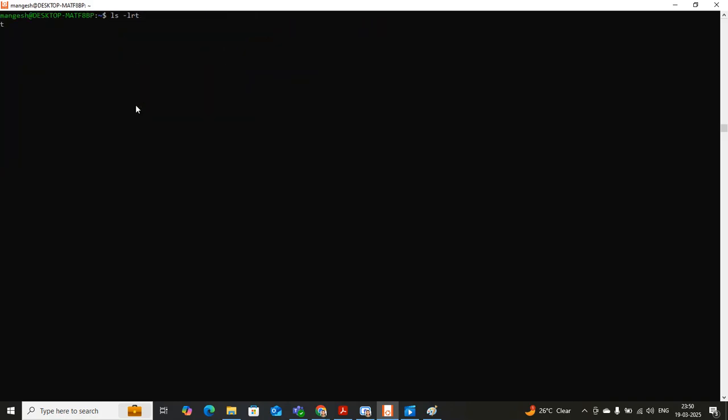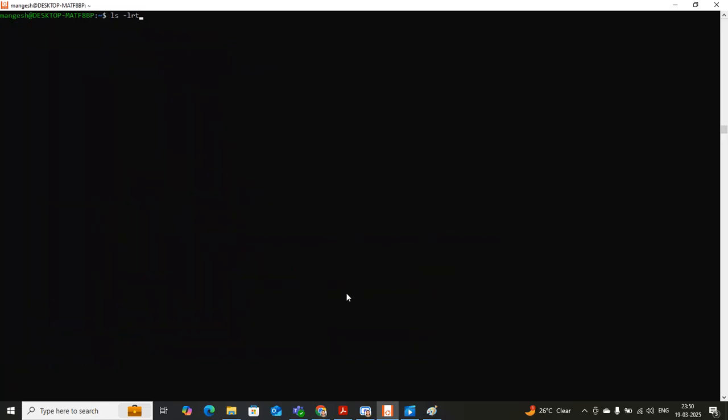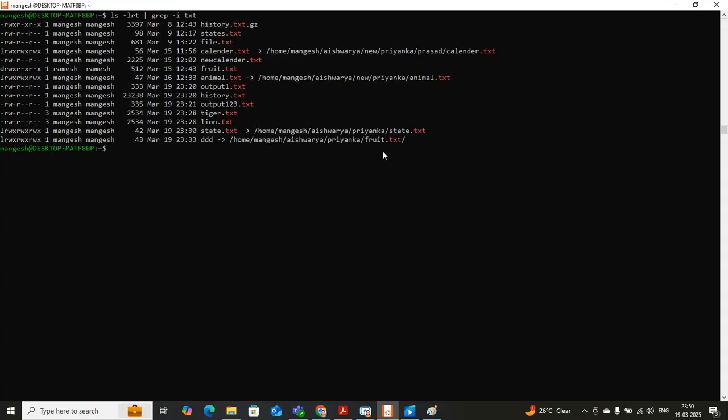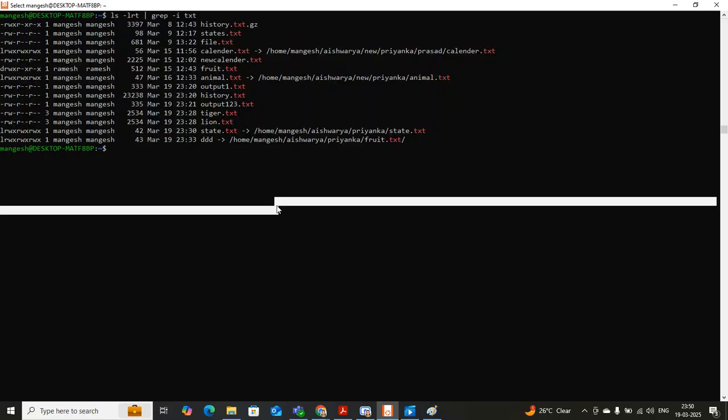Now ls -lrt, I do have a number of text files over here, txt. So I want to filter all those lines where txt is there. So what I will do, ls -lrt pipe. The output of this command will go to the grep command, grep -i txt, capital, lower and init cap. All lines will get filtered out, like this. So the grep command is used to search the pattern in Unix.